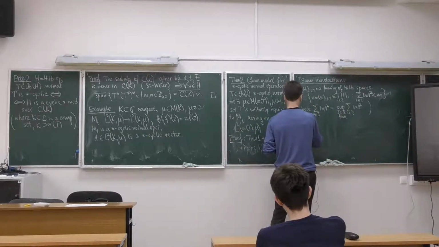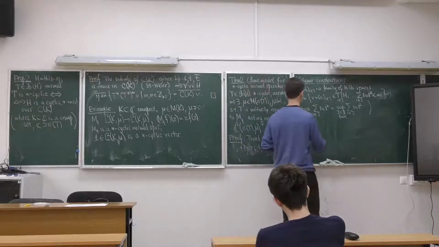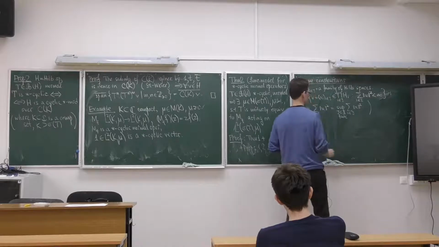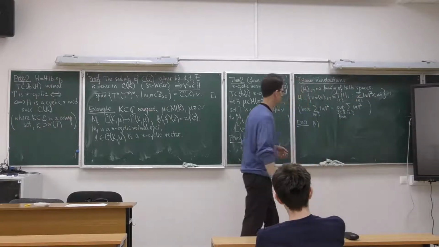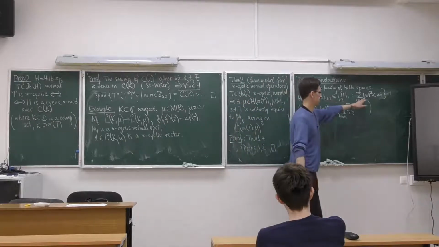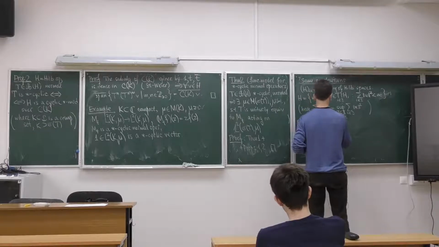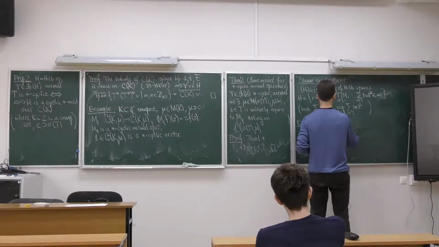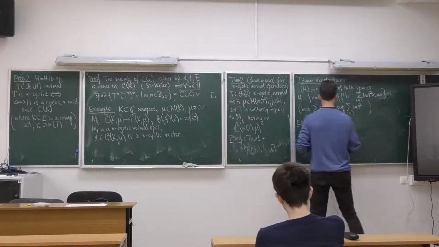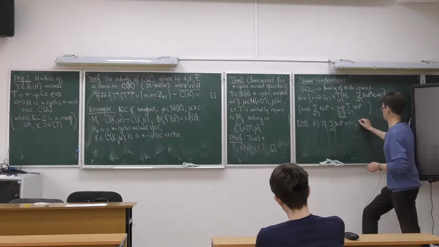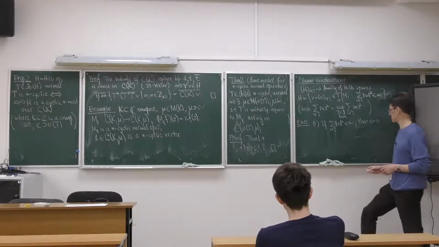So here's a useful and rather simple exercise. First of all, I claim that if this condition is satisfied, that is, if this sum is finite, then actually V_i is 0 for all but countably many indices.